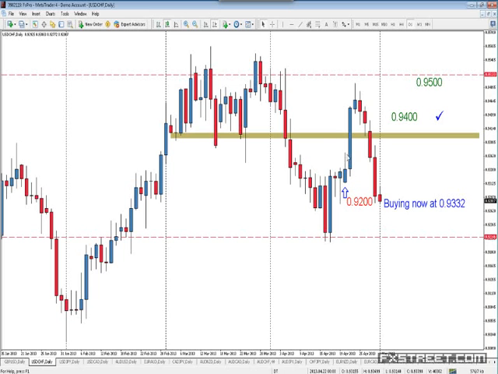So now let's look at what happened. It went and it basically closed right where it triggered. It got in at 93.32 and it closed at 93.39. So it's basically break even plus 7 pips. It goes up and rockets up the next day, and you can see here it went to 94.55. So it actually took out my target, and then I swiftly moved my stop loss up here to break even, from down here to break even, and then I let it ride.